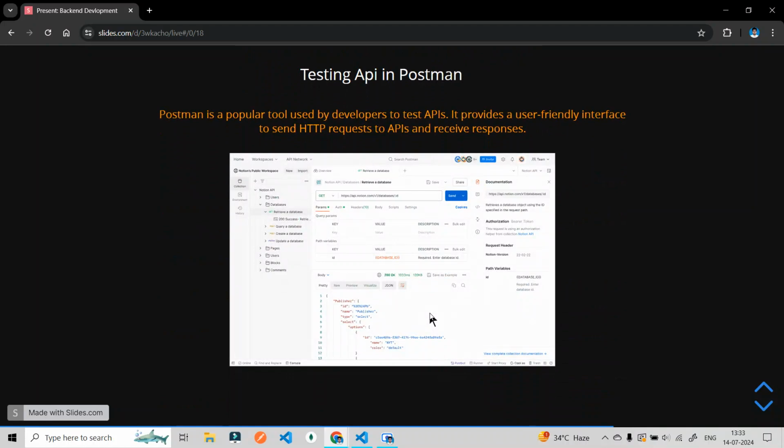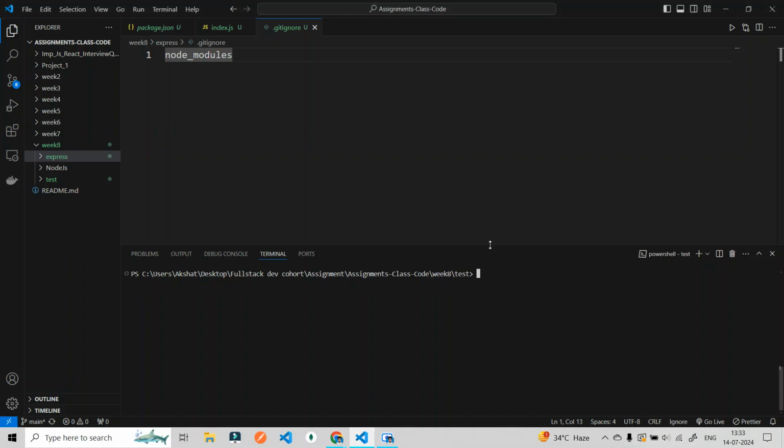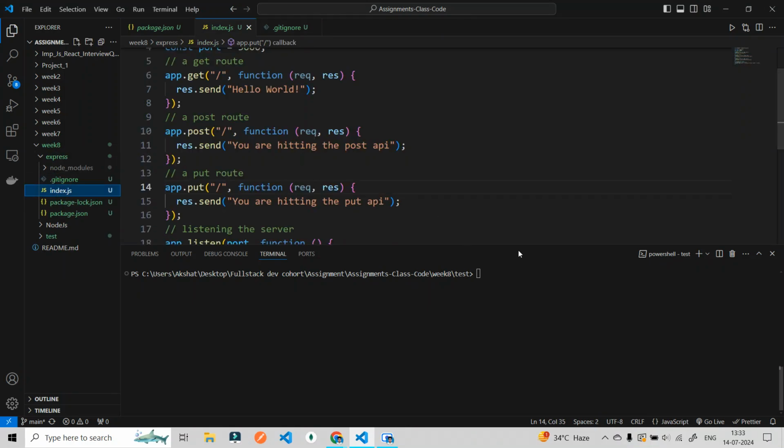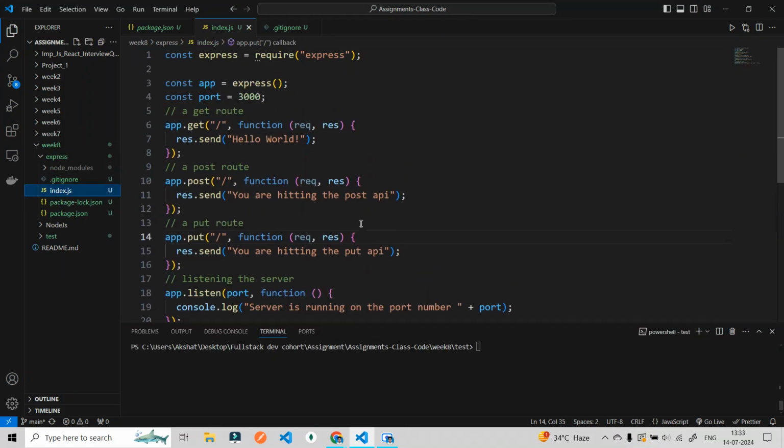Now, what does that mean? As a backend developer, you will be working in a big team where you will be either a front end developer or a backend developer. Let me first run this index.js. So this is what we created yesterday with all the routes.